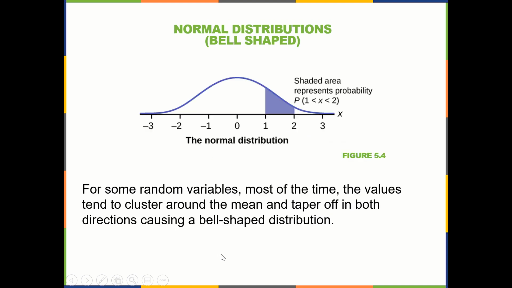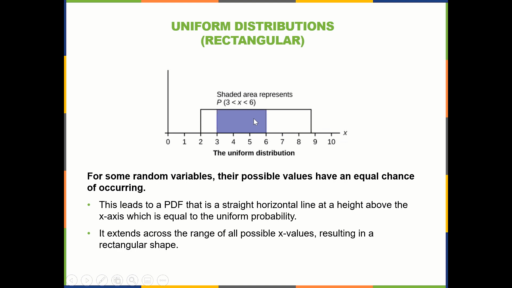Okay, so we have bell shapes to find areas under the curve, and we have rectangles to find areas underneath the curve. I know it doesn't look curved, but when we say curve in general, we mean any line that's drawn above the x-axis. So we'll see you in the next video to get more in depth on uniform distributions.